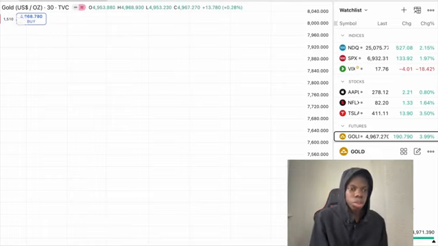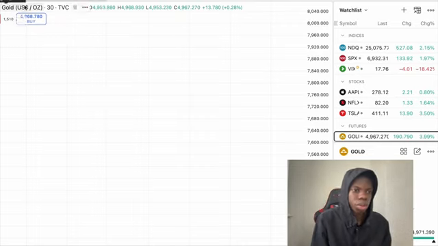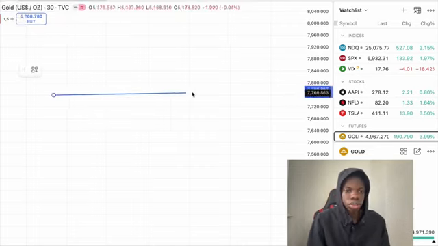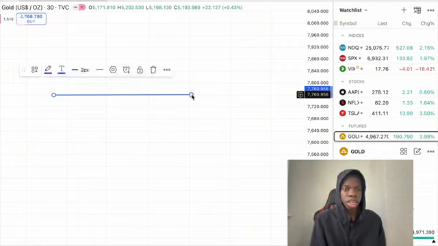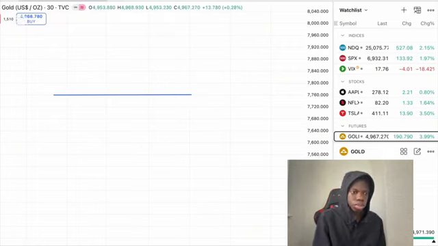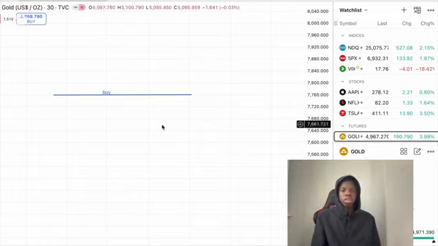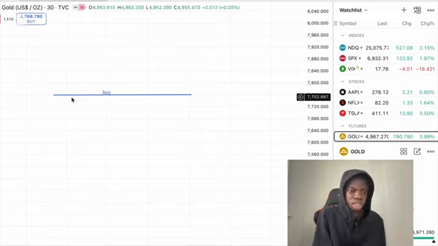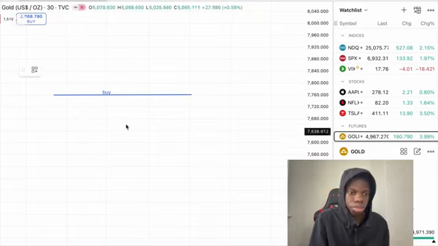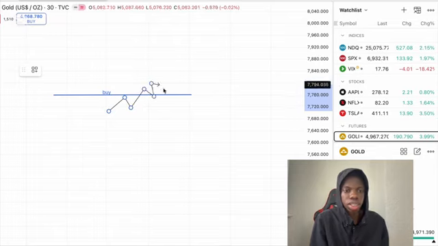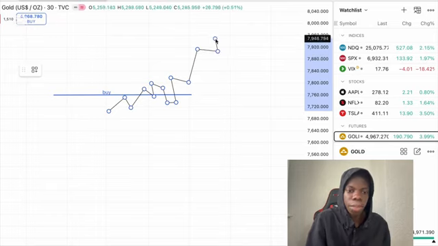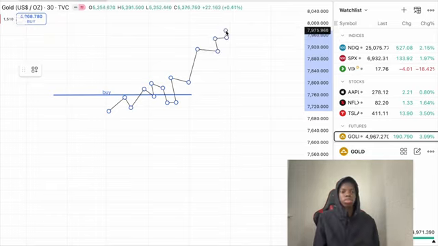Let's not skip this part. So when you place a buy, you are placing a buy on the market. Okay, now this is a line. Then we say you are placing a buy. You place a buy now and you see this line like this. Once the market goes like this, let it dance up, down. As far as it is going above this line, you are in profit. You understand?